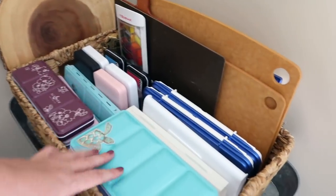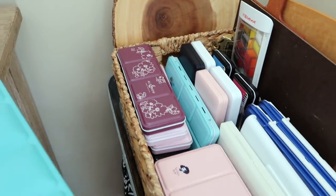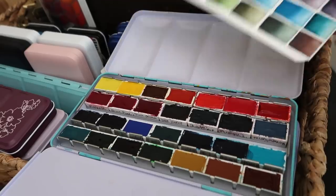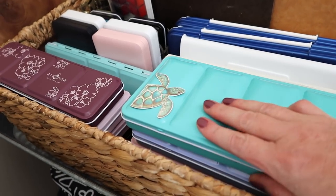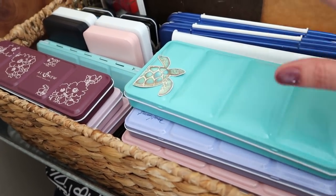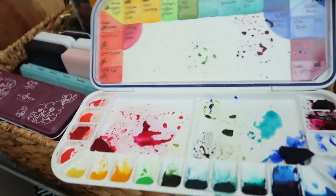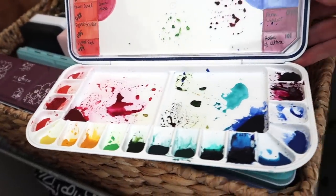Then up here I have some more watercolor palettes. The majority of this is student grade, but not all of them. I have the White Nights and my gorgeous Roman Szmal. I started putting all of my palettes over here because they were student grade, but then I really just started keeping them here because they're all pastel pretty palettes and I love seeing them all together because the colors are so pretty. So I have my original Daniel Smith palette that still makes me so happy to see. I loved this palette when I first got it, when I thought I wouldn't change my mind on which colors I wanted to use.